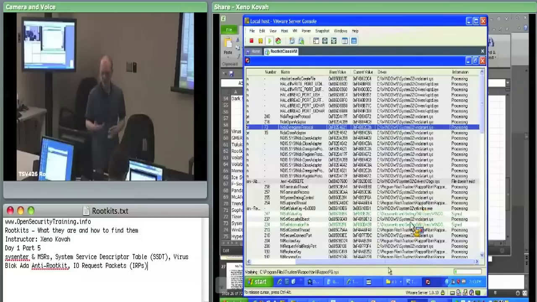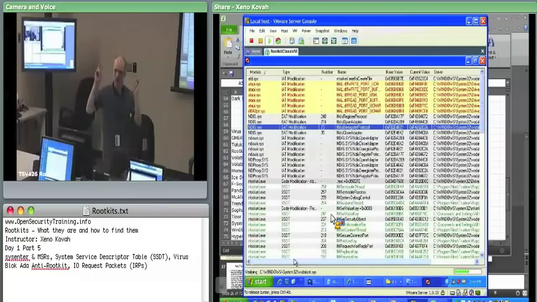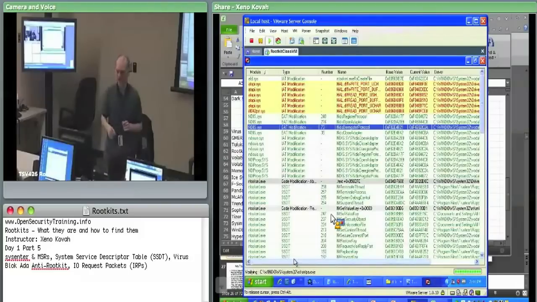So export address table modifications, we said the reason an attacker, or in this case a zone alarm, would want to do export address table modification is that when you inject something into a module's memory space and you change all the IAT entries, that just changes whatever is there right now. But if something new comes in later, so if a new DLL gets loaded or a new kernel module gets loaded, your code would have to go in and modify the IAT for this new stuff. But if instead you just modify the export address table so that the offset to this function is completely outside of the scope of that particular module and it points all the way offsetting to the attacker code, then the OS basically just does your job for you. The next time something loads, the base address plus the offset equals the attacker code, and the OS loader fills that into the IAT of the new thing.